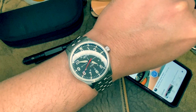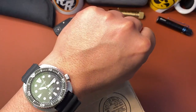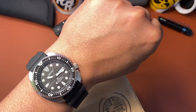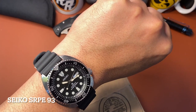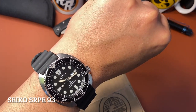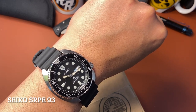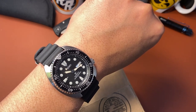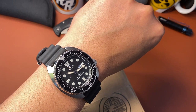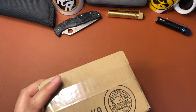Hello watch people, my name is Hector and welcome to Winding Crowns. We're back, guys. Today I am wearing the Seiko SRP E93. It used to be called the SRP 777, but now they've taken 'Air Diver' off the back and just put 'dive watch,' so they went ahead and changed the number from SRP 777 to SRP E93. That's what this is.